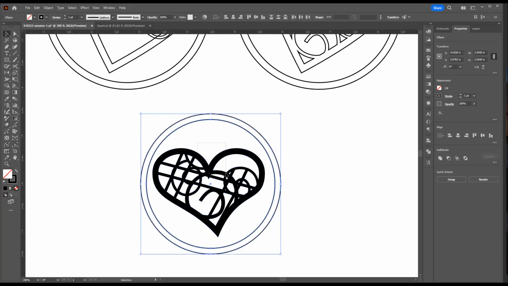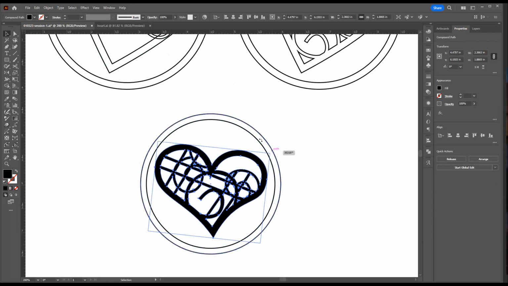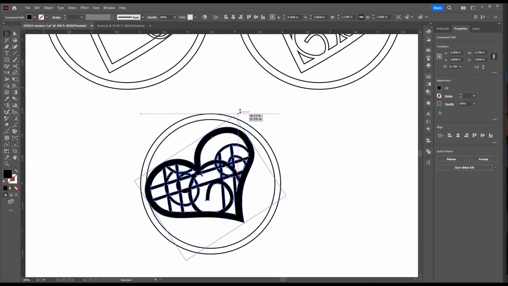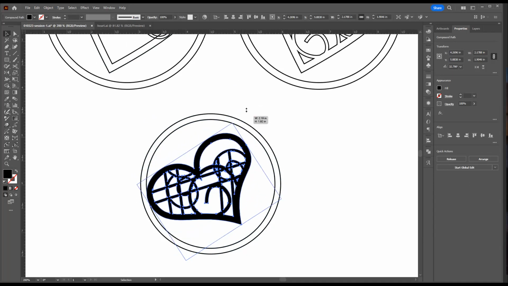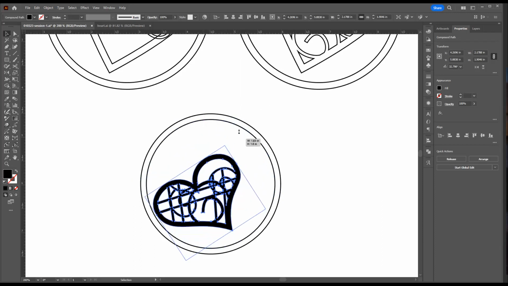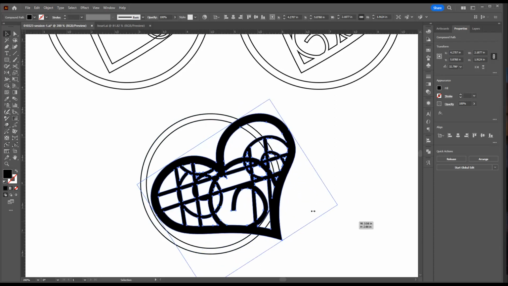So now we're going to pull this back. I kind of think I want to add more of an angle to that. And we're going to resize it. In this, I'm holding shift. You can see shift with dragging on the corner actually pulls up from the bottom corner, and then it's the opposite corner which you're grabbing. So here you can see if I hit shift, it's dragging that way.